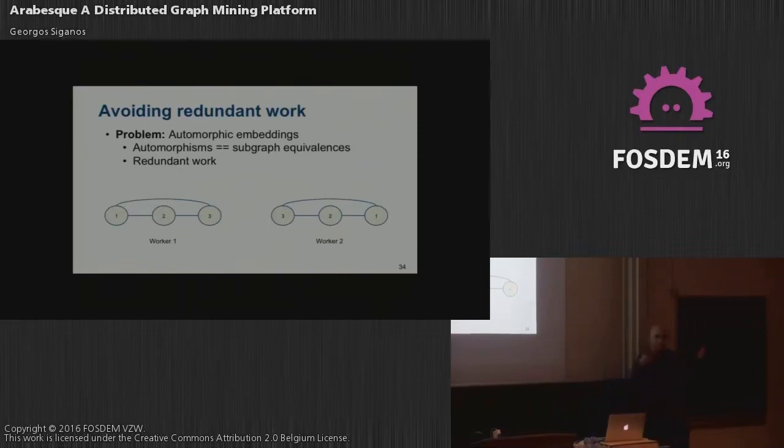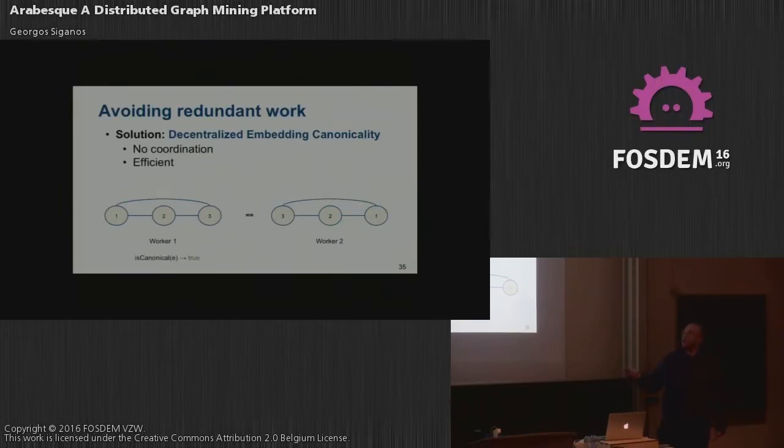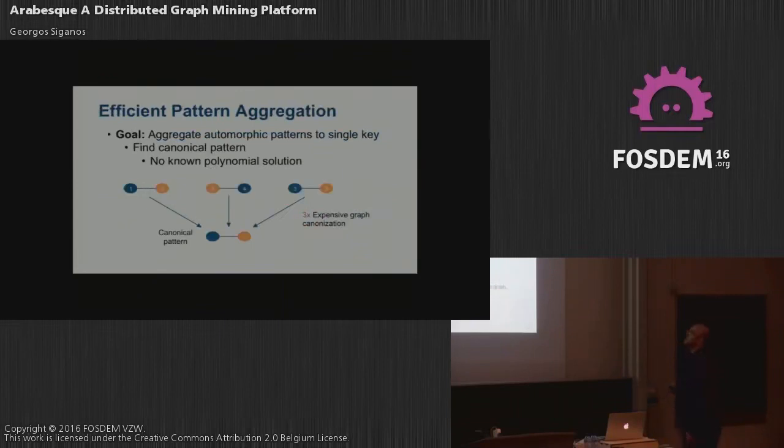Now, you can do this with synchronization and coordination, but remember we're talking about billions or trillions of embeddings, so this cannot work. So the way we do it is we use the automorphism thing. We call it canonical. So we define a canonical way. For instance, it's not as simple as this, but let's say they have to be sorted by vertex, say 1, 2, 3. So this is canonical, it returns true. This is not canonical, so it will be rejected. And the complexity of doing this is linear. So we can avoid all the coordination. It's very, very efficient.